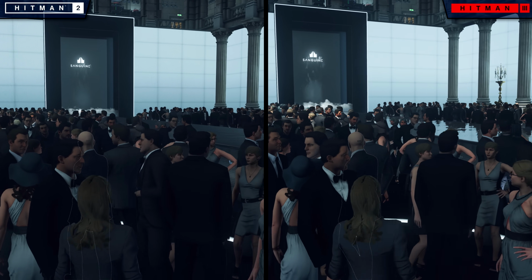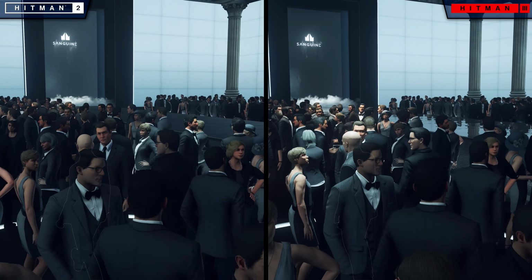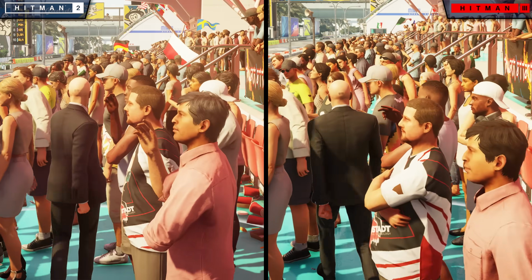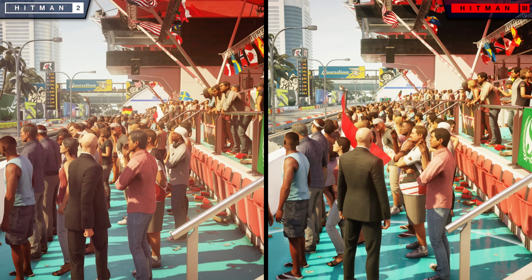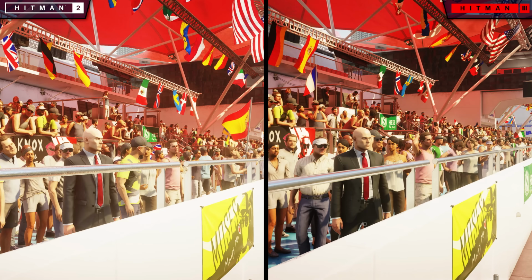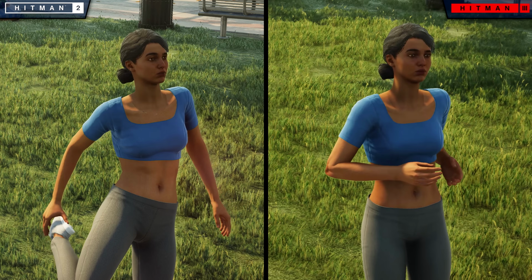Then there's of course the crowds. That continue to be some of the more impressive-looking crowds in the industry, with enough distinct character variety to never fully break the illusion. All these NPCs have been carried over exactly the same from the last game, as their placement is paramount to how players play each level. And from the few samples that I've taken, it doesn't seem that very many of them have changed visually either.